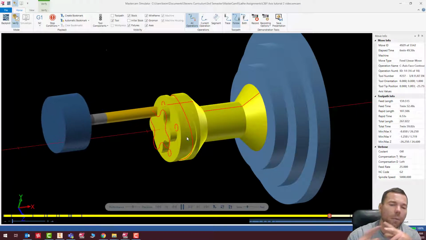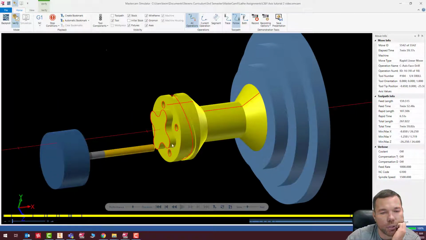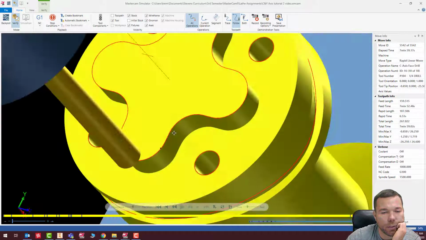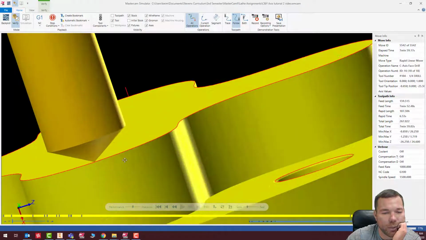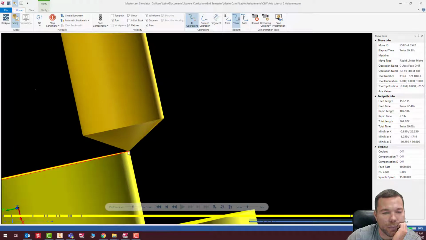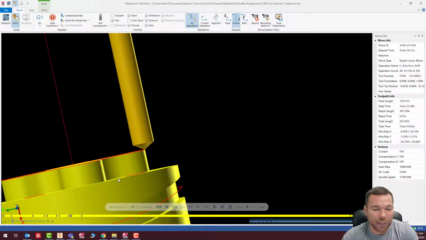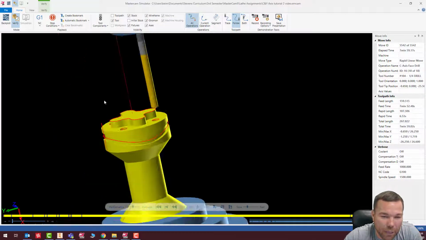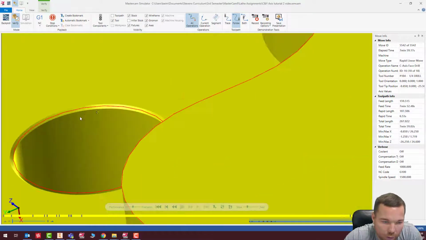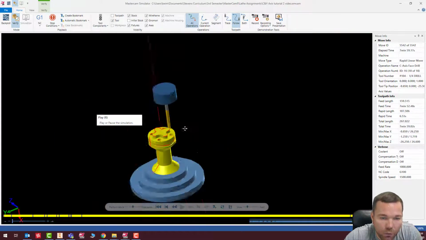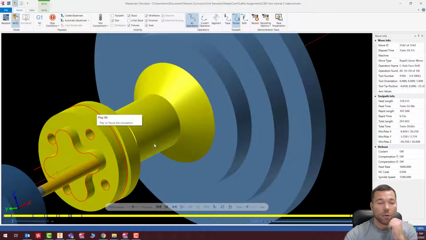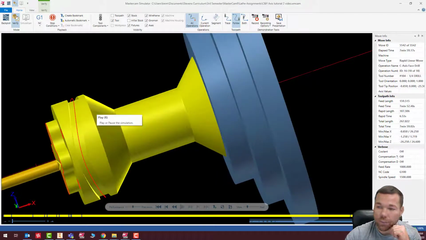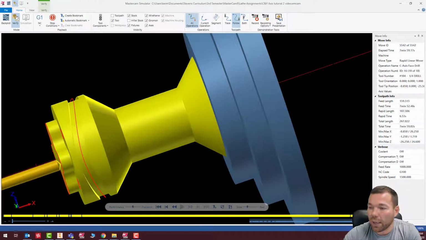Oh, you know what? We might have a problem there. Probably have to change our clearance plane. No, I guess we didn't. Oof, yeah, it's right at the edge. So I would change that clearance plane, because you can see the tip is right at the same spot, so it's a 1/4 inch. Yeah, so I would change that. But we have our chamfered holes, and that is our finished part. So the part is complete. We have all the features that it called for on it.